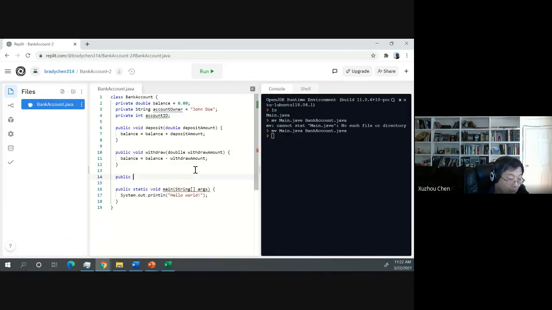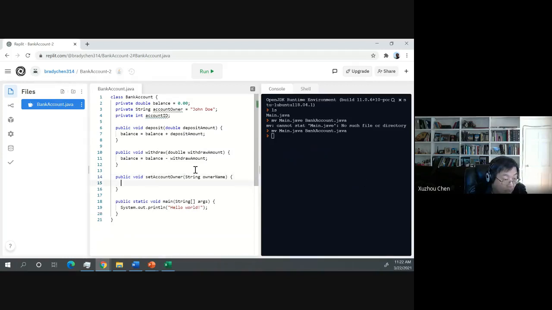I can just say set account owner. When I set the account owner, I need to provide my own owner name, so hopefully I can set an individual account owner.